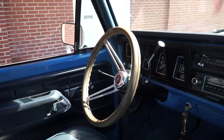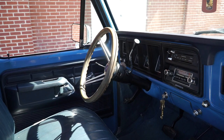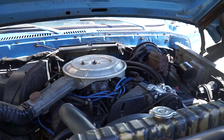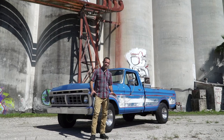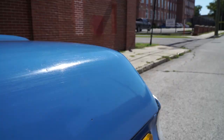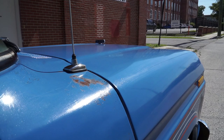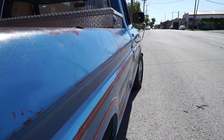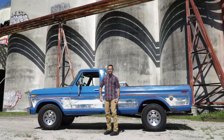The owner has gone through and put floor pans in, new carpet, and new door cards. What's really nice is that all these upgrades didn't really cost that much money. This 1976 Bicentennial Edition came with a FE block — the 360, or 390. What I love about a good patina truck is that this truck is wearing its original paint. The owner actually Penetrolled the truck, and the Penetrol acts like a clear coat that goes on top of the paint. He did a really nice job and it looks really, really good.